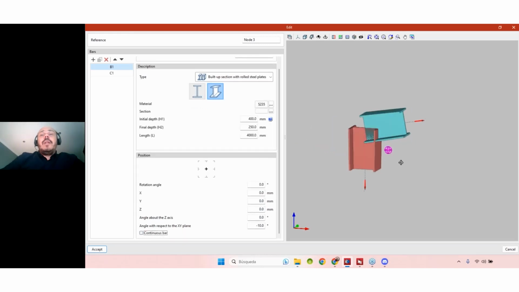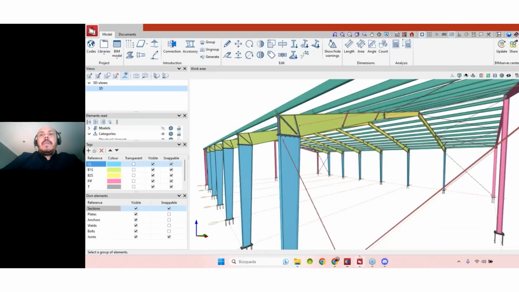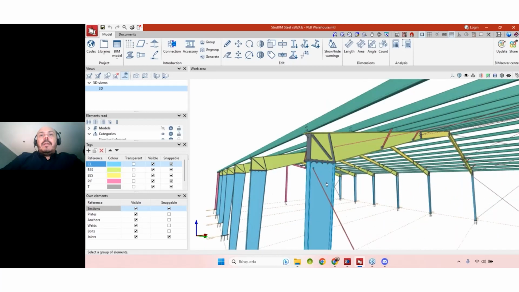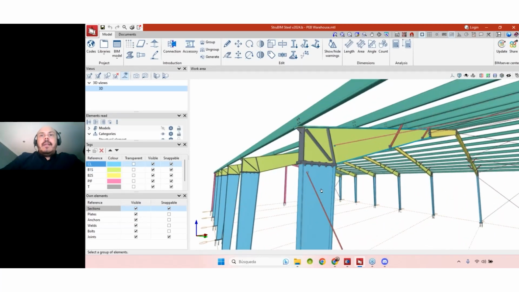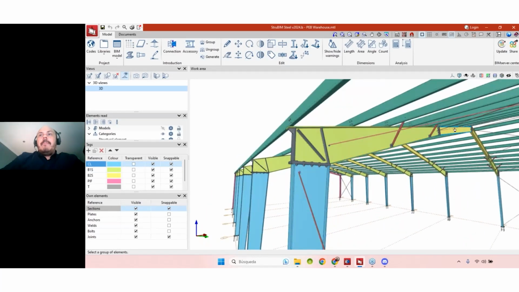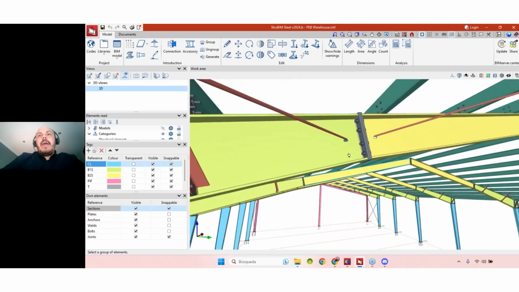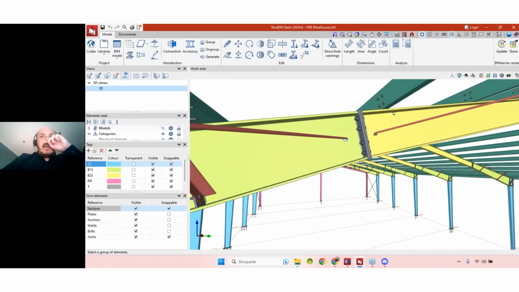And just to show you another example, let me come back here to StruBIM Steel. This is this corner, let's say, the connection between column and beam, but it could also be something like this, two beams with built-up sections that are variable. So this is one situation, this is another, and here we have a connection.